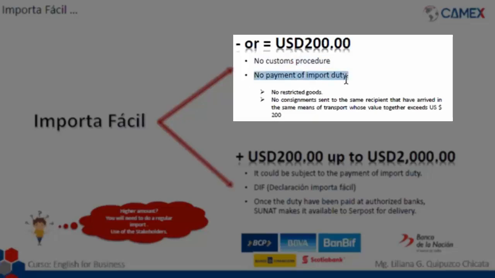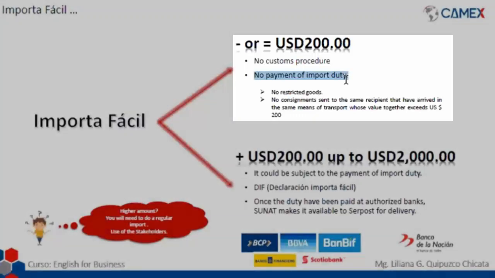So, like I told you, you are just going to buy from Wish, from Amazon, from AliExpress. In this case, Amazon doesn't send via Post. In this case, it will be from AliExpress, Alibaba, eBay, and Wish, and you will just have to wait in your house until the product comes. Only if your product is $200 or less.